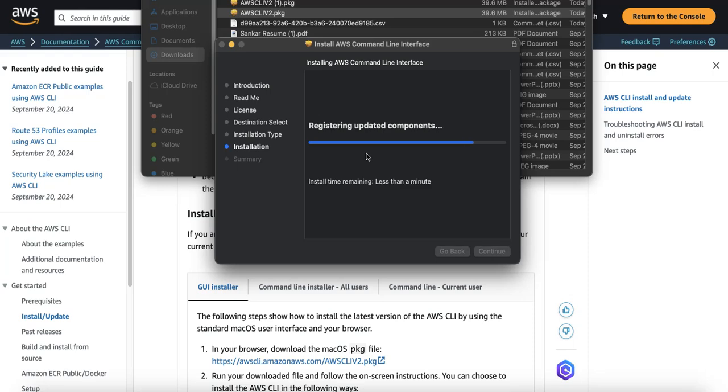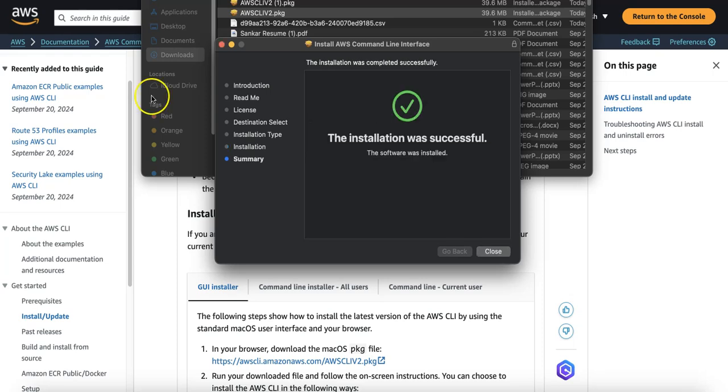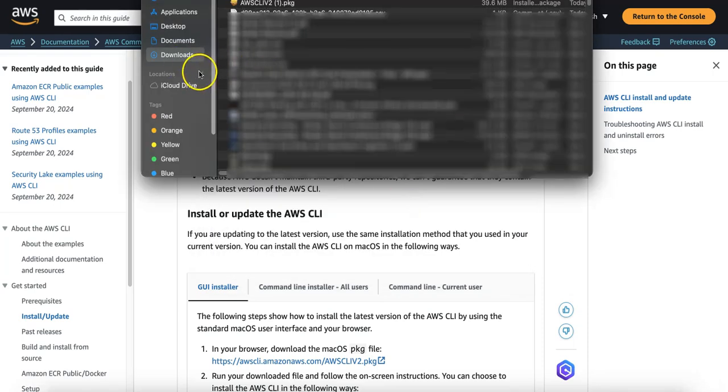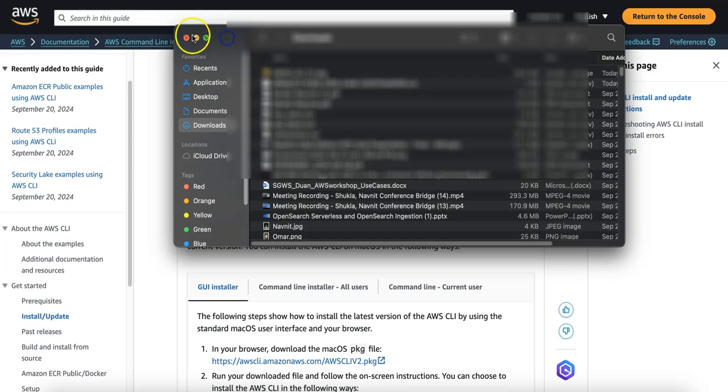Once it gets installed, how do you go and check it? That will be the next step we are looking to learn. So we'll wait for it to get installed. Okay, still taking some time. Let me pause this video and we'll come back once it gets installed. Okay, so it got installed. Let me close this one. Move to trash, which is fine. Let me close this here as well.